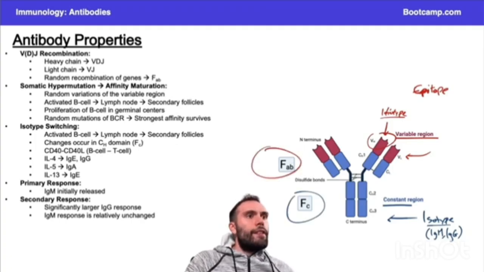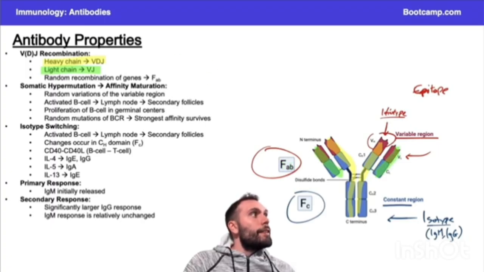Now remember that this can also be divided based on the types of chains that we have. So we have a heavy chain. The heavy chain is going to be this chain right here down in the middle. And then we also have a light chain, okay? So the light chain is going to be this one that's on the outside, only in the antigen binding region, the Fab region. So that's how we separate this.